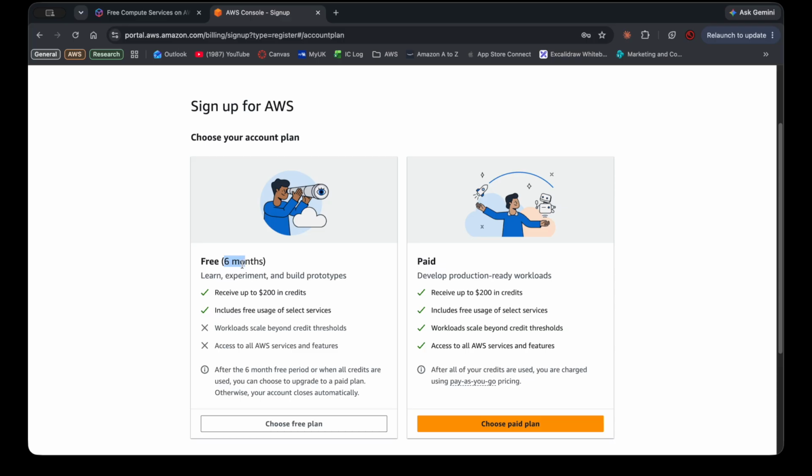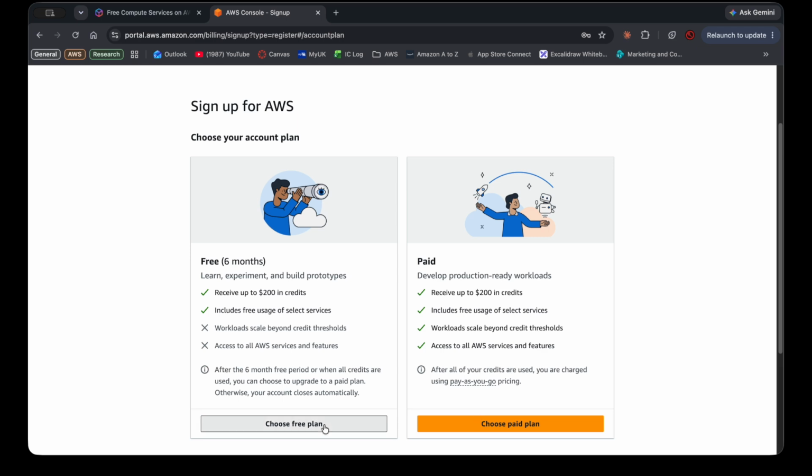And so you're free to learn for those 6 months, and then you keep that after that. But you automatically go to the paid, but you're with the pay as you go. So if you don't have any resources that are active, you won't get charged for the most part. If there's anything in the background, there's usage there still. So you just gotta be very aware and conscious of what usage you have. That is a very big pain point for a lot of people. But if you're vigilant, then it shouldn't be a problem at all.